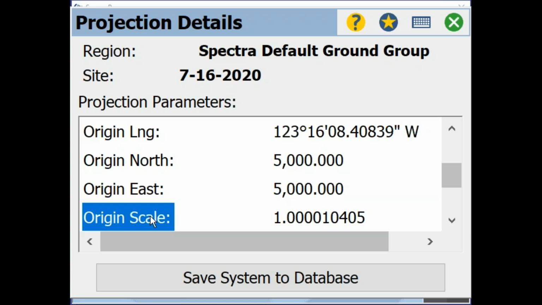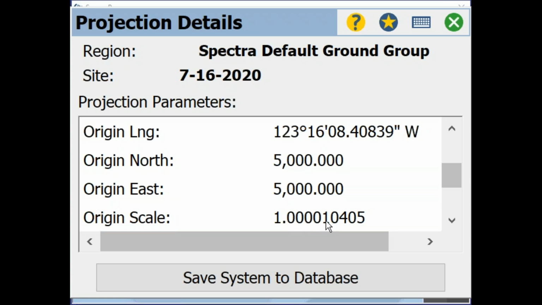It's typically less than 1, because most map projections are designed to split the difference of the scale error across a very large area. So it's a little bit less than 1 in the middle, right at the center; somewhere halfway to the edge, it'll be exactly 1; and out towards the edges, it's slightly greater than 1. What you see here is that we have set the origin scale factor to be 10 parts per million.